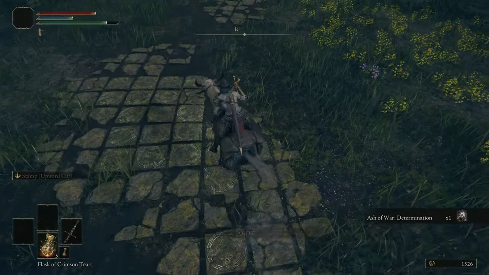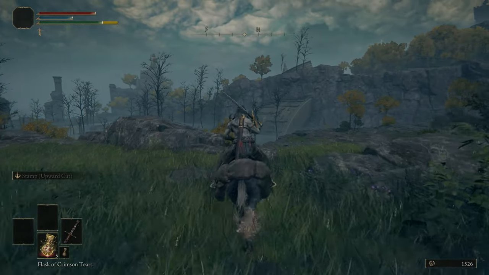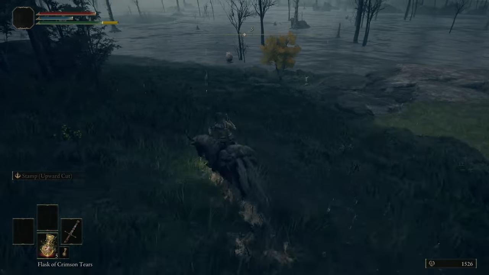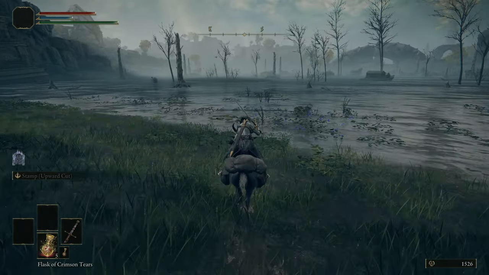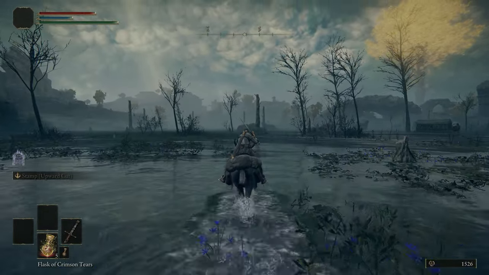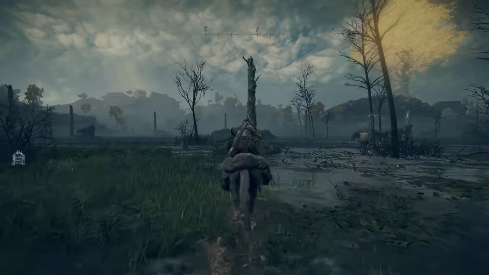Yep. Another Ash of War. We'll leave you guys alone. Jump back down here. I'm gonna go all the way south through here. It's the swamp where we fought the dragon. There should be a guy riding a horse down here, I think. What we need to go to is that boss arena.